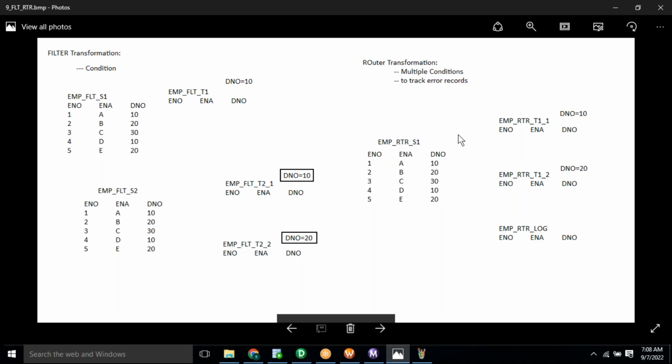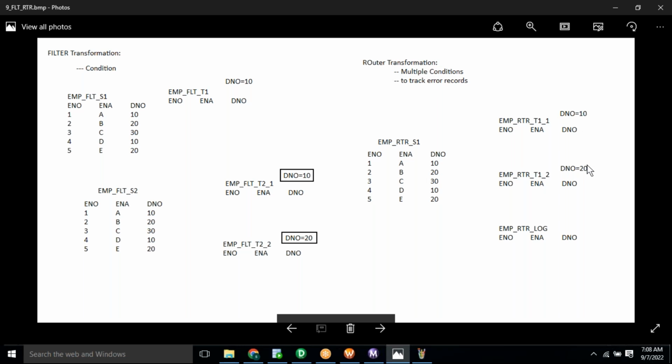Here we have a similar scenario with one source. Now in this mapping you should create three target tables. Inside the source, in the same way, you should create department 10, 20, and you can insert one null value also. While loading the data from source to target, load all the 10 departments into the first target and all the 20 departments into the second target.